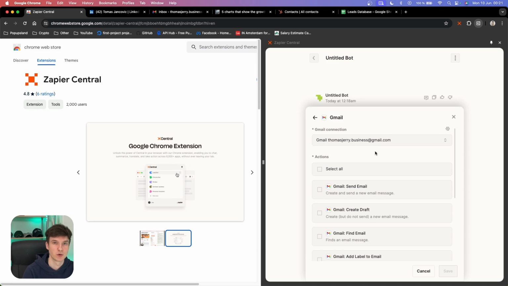This is great because you don't have to create the connections once again inside the Google Chrome extension. But if you want to add a new connection, or if you want to just refresh the connections, you can do that directly inside the Google Chrome extension as well. So you want to click on the gear icon over here, and then you have 3 different options: connect new connection, refresh connection list, or manage connections.